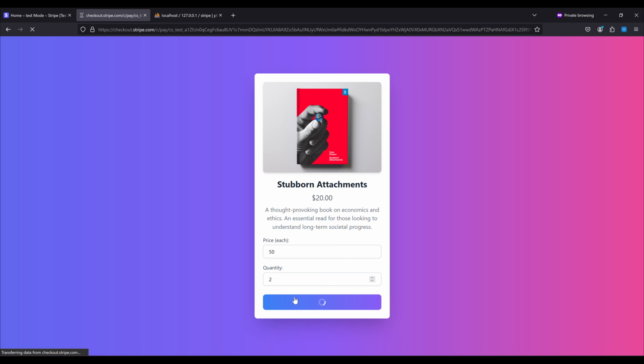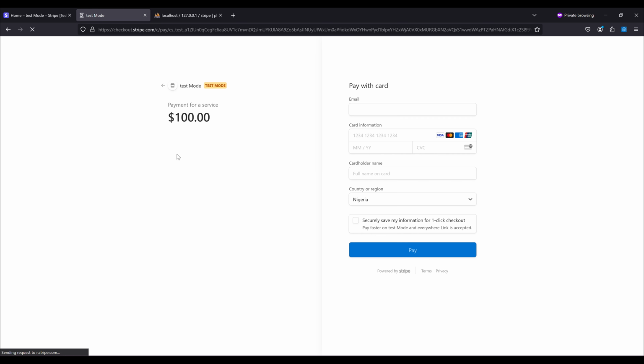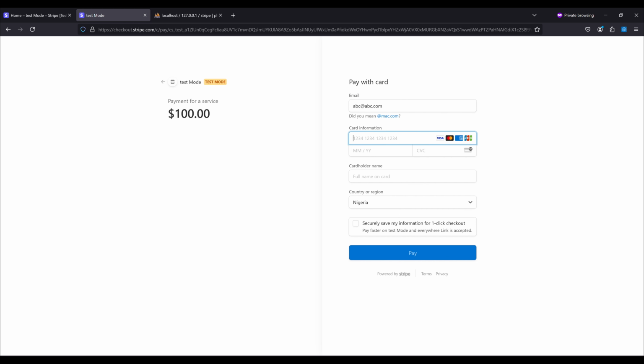Okay, so you can put anything random there. You can put abc@abc.com, and the card info is always going to be 4242 4242 4242 4242. Then you can put dates in the future.